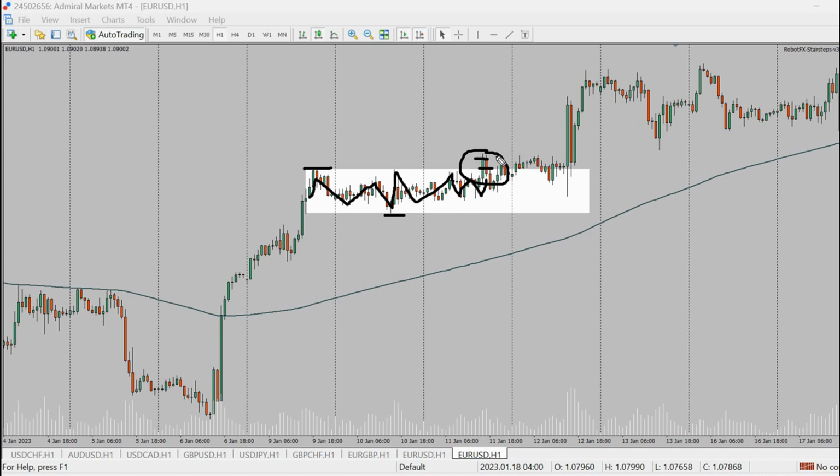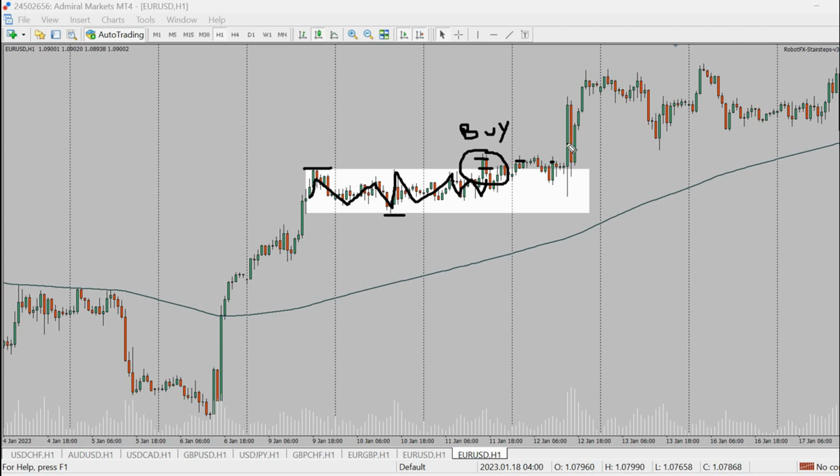So it's a good indication for me that the price will continue in its uptrend, and this is a consolidation zone that confirms the trend. So I would have entered this buy right here. And if for some reason I would have missed this buy, then I would have entered the next one when the candle again closes outside, a few pips away from the consolidation zone, maybe here or maybe here.